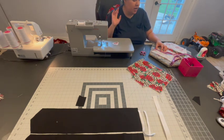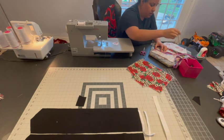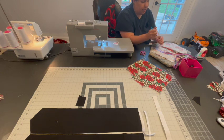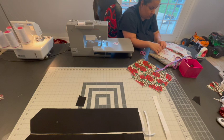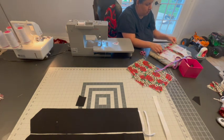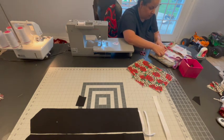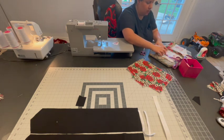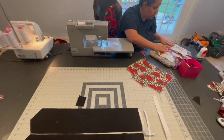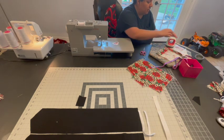So you're gonna measure out now to fold over 1 7/8. I don't even know if I'm saying that right. Where did my marker go? Right here. And that's what we're gonna fold all the way down. And then once you fold it, you can just go back and see if you folded it enough. It should be fine all the way across. Just like that. And you want to press it.